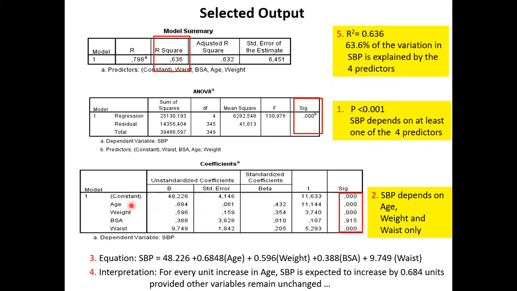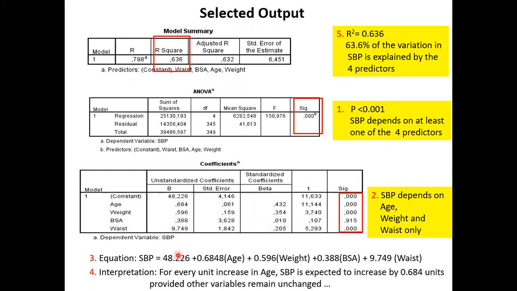Therefore, the slopes for age, weight, and waist are not 0. For BSA, the p-value is more than 0.05. So we say BP does not depend on BSA.